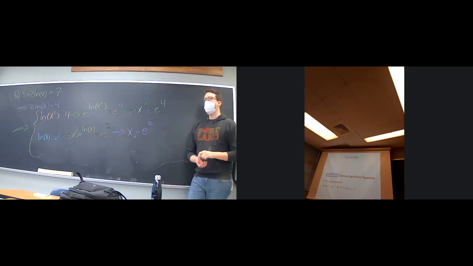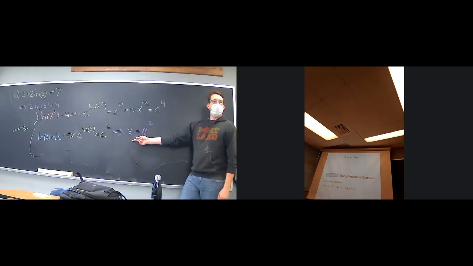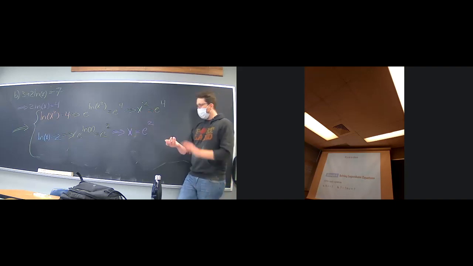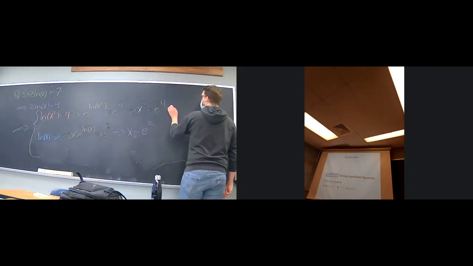So on both sides here, we're going to end up with x squared is equal to e to the 4th, or x is equal to e squared. Notice by dividing that 2 out right away, it's a little bit quicker, right? Because we still have some massaging to do here. We still have to take the square root of both sides.